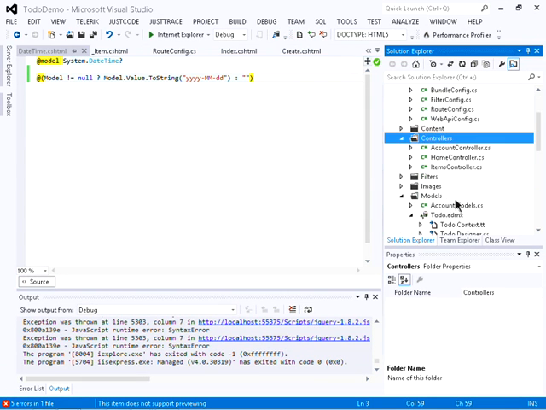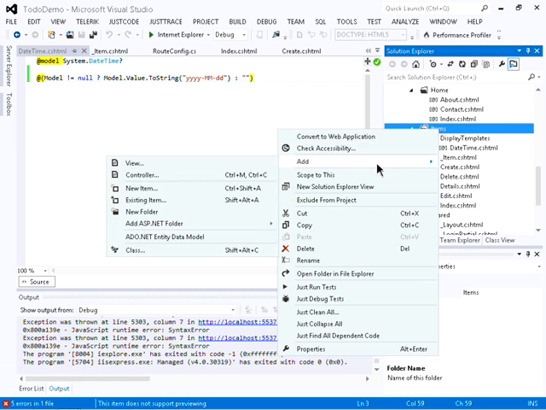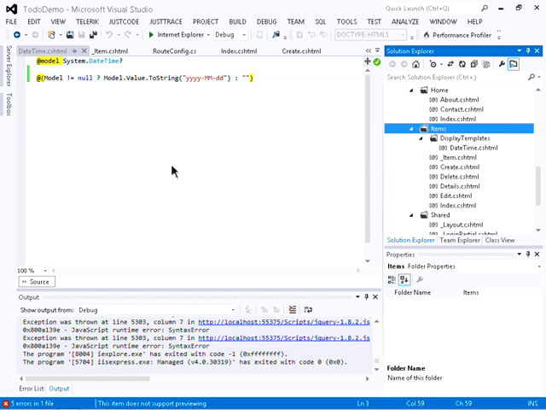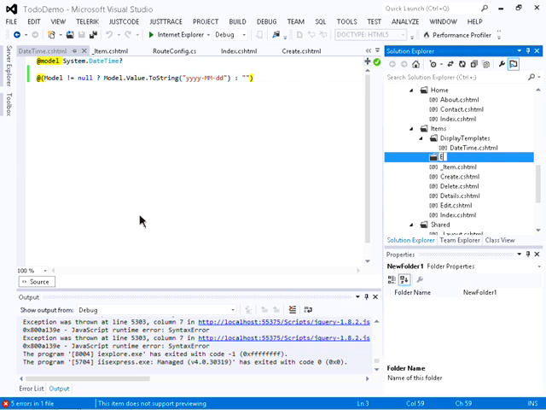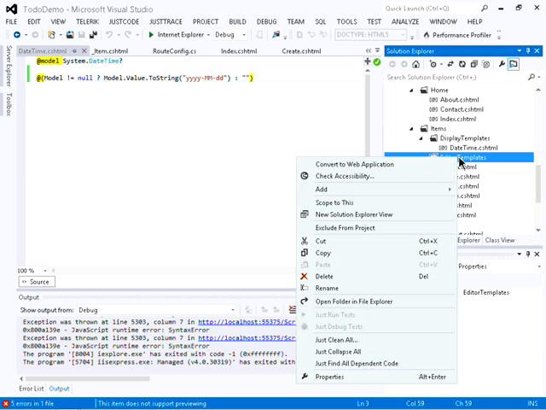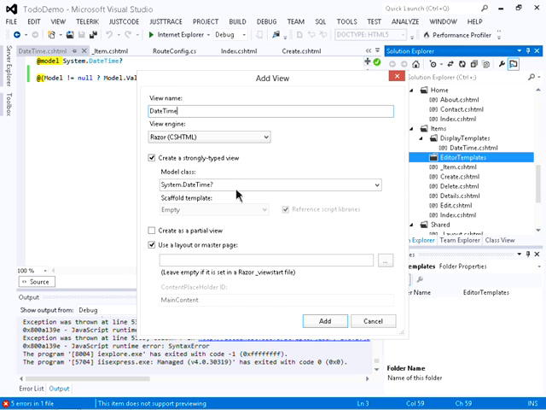So we need an editor template. So we're going to come back here, stop the website from running, and we're going to add another view. Oh, sorry. First I got to put in the editor templates directory, because this is where MVC is going to expect to find this.